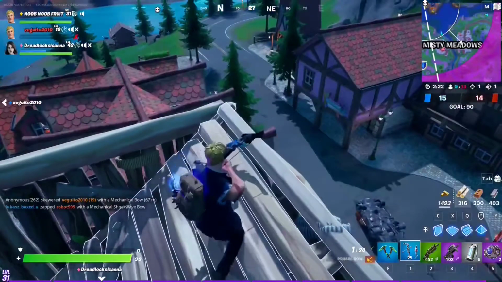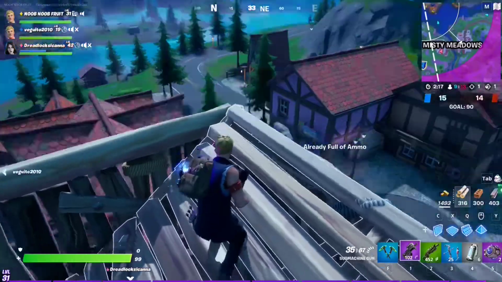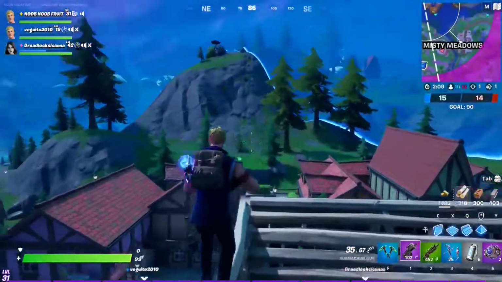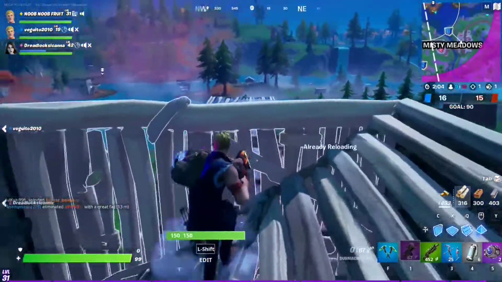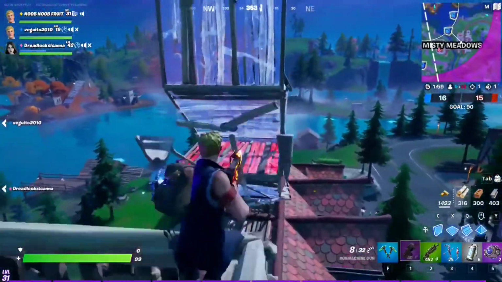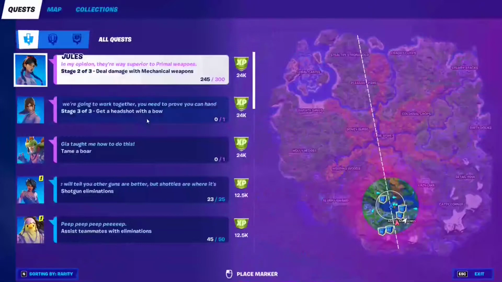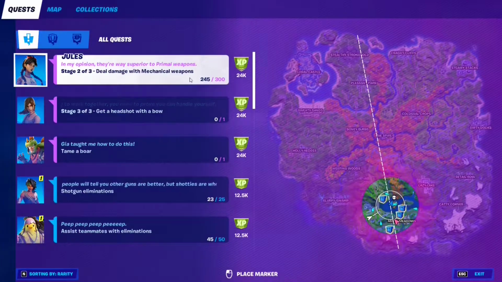Hey guys, so for this epic quest, it says that you have to deal damage with mechanical weapons. So it can be any mechanical weapon. For example, we have our mechanical SMG here, which we just upgraded. And all you have to do is just deal damage. So we're gonna find somebody who is stupid enough to fight us. Here we go. Well, as you can see, it adds up. So just keep dealing damage, just 300 damage, and it will complete the challenge.